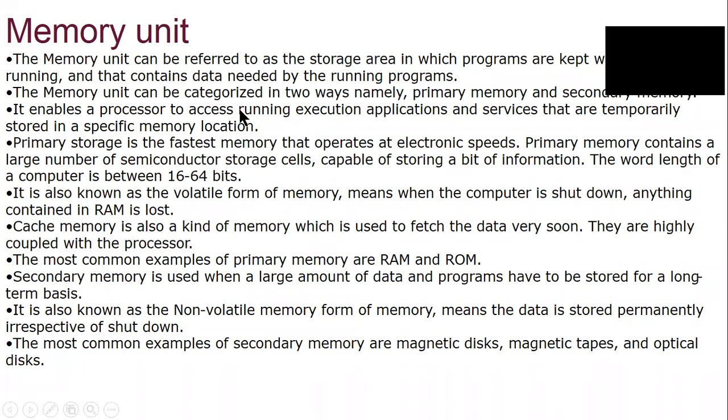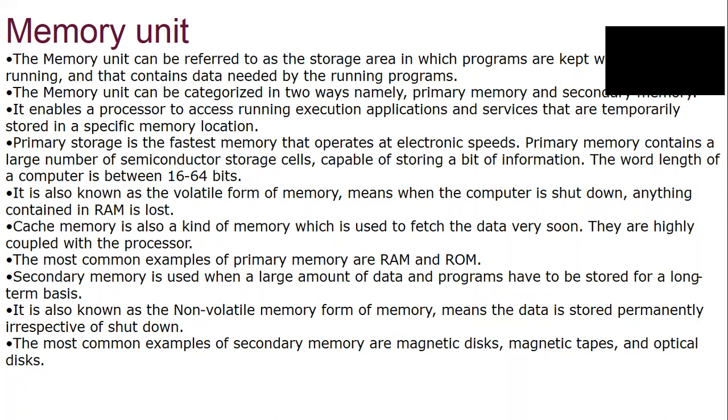The memory unit actually has two kinds, primary memory and secondary memory. Primary memory examples are RAM, ROM, PROM, something like that. Secondary memory is a magnetic disk, tape, or your hard disk, like this magnetic tape. Secondary memory is very slow compared to your primary memory because primary memory is made up of chip circuits, so it works very fast.